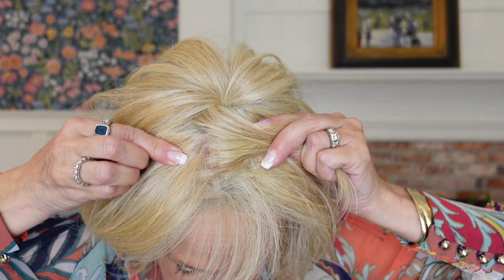And there's a monofilament top, so you can part this anywhere. Let me just pull this over. I really should have a comb here for this, but there you go. This is also a heat-friendly wig, as you can tell by the color name, 27, 25, 88.